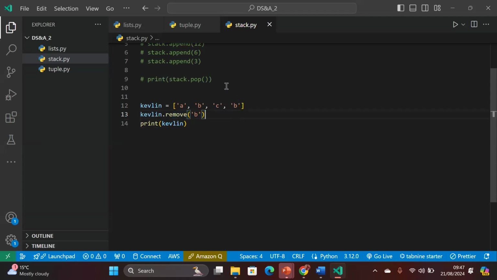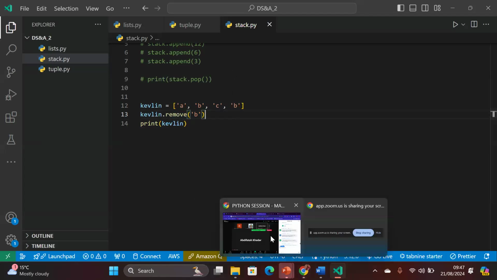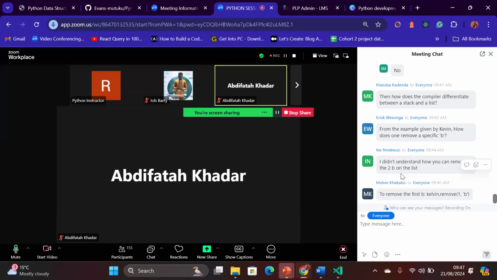From just the look of things, this is one disadvantage of using this stack. Everything has an advantage, everything has its own disadvantage. That's how this one is doing.